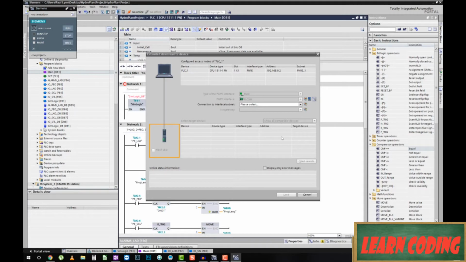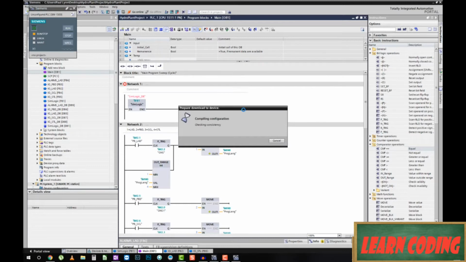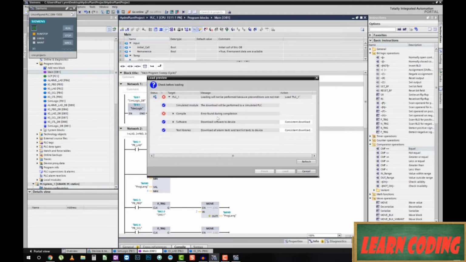Let's see what mistakes I've got in here that won't even compile. That'll be interesting. So, connection to subnet. All right. Start search. Trying to find our PLC sim. And I hope it shows up. Okay, good. Let's load. And the moment of truth, is it going to compile? Or do I already have something borked? We've got a few more program blocks in here this time, so it's taken a little bit longer to think. Uh-oh, error found. Look at that.